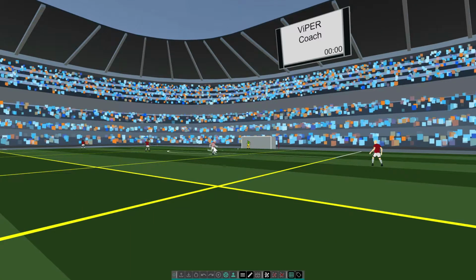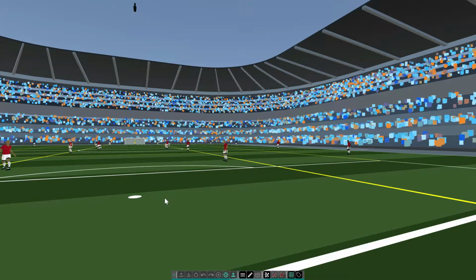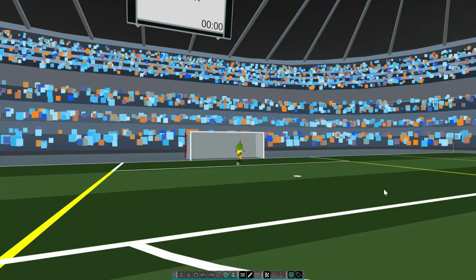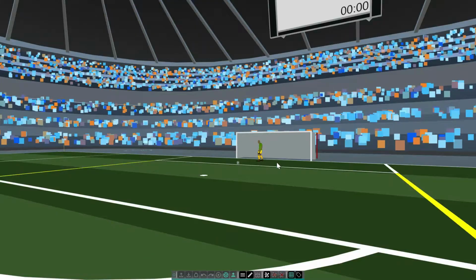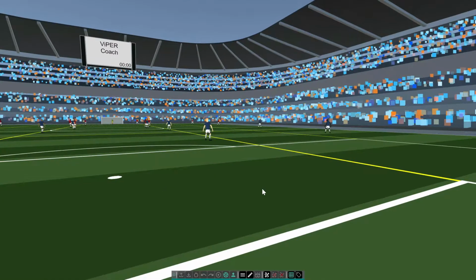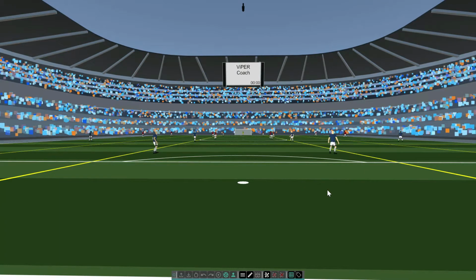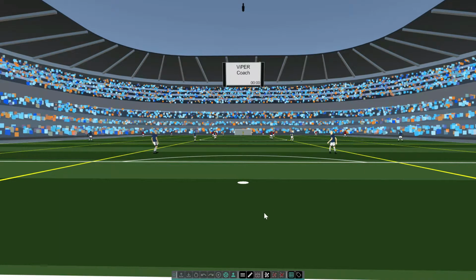different players' viewpoints. So all I'm doing is I'm hovering my mouse over the player, because I'm on the laptop version. It creates a little highlight icon. I press the number 2 button and I can then take up any position. Now, the great thing about this is that it allows players to get immersive. It allows them to get onto the pitch and see it from their perspective, which is really key.